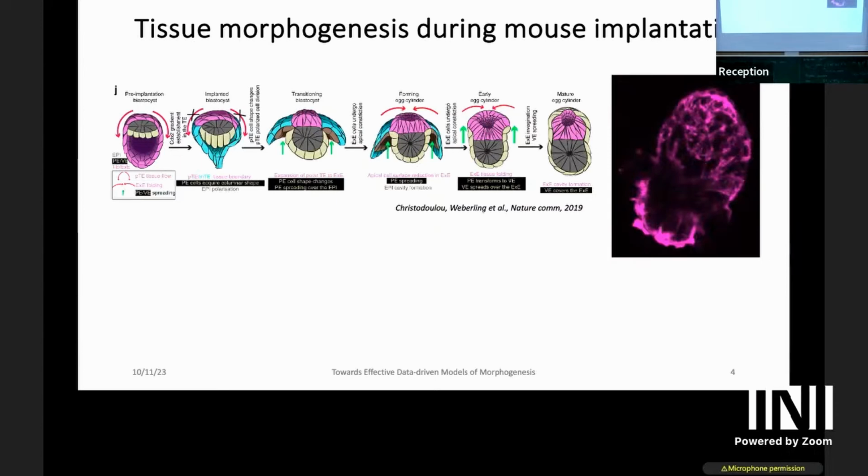So right at the beginning, at the blastula stage, let's say, the mouse is made of three main lineages: the epiblast, which is the brown tissue in the middle, also called the embryonic tissue; the visceral or primitive endoderm, that's the yellow tissue underneath the epiblast; and the trophectoderm, the pink tissue which surrounds everything. And then as it moves in time, there's further specification. For example, the endoderm is specified into the polar endoderm and the polar trophectoderm. The ectoderm is specified into.